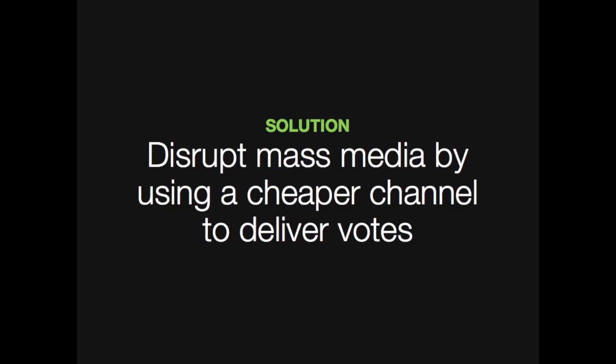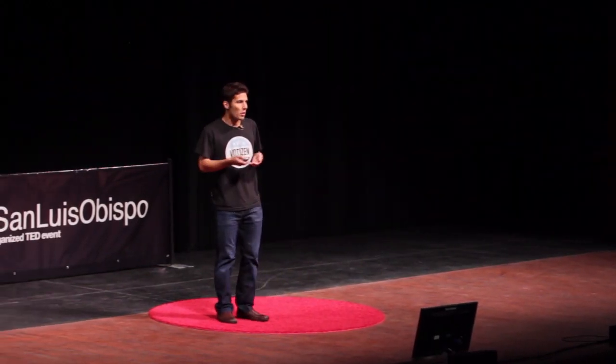Mass media is expensive. It costs a lot of money to go out and buy television. It costs a lot of money to buy even a postcard campaign. A local race in San Francisco probably costs between $100,000 and $200,000 just to send postcards out to people. And if this guy doesn't, then nobody knows who he is.